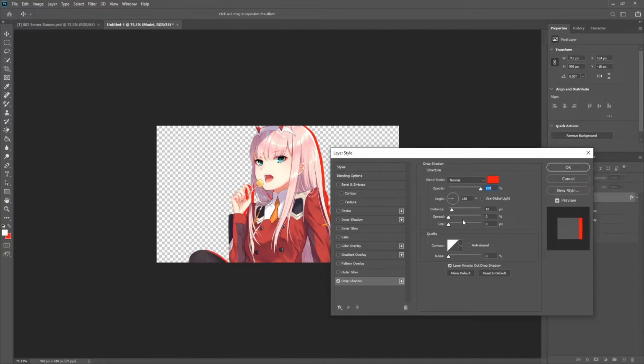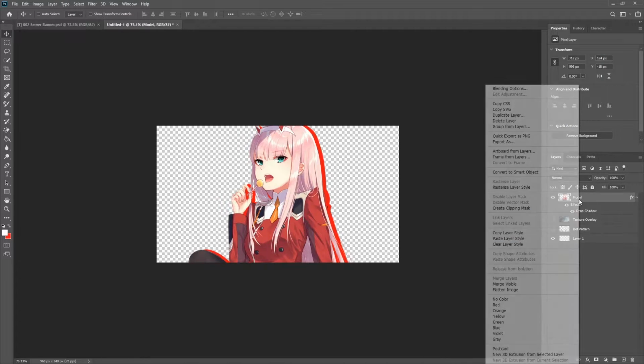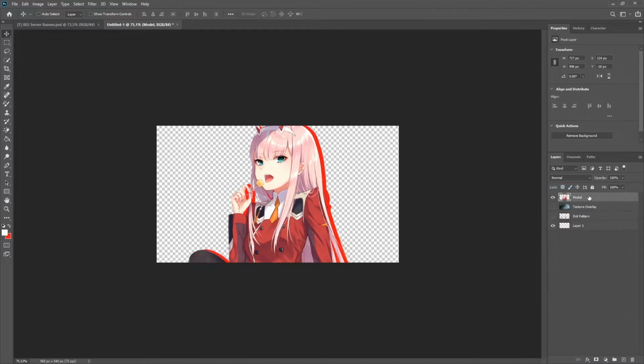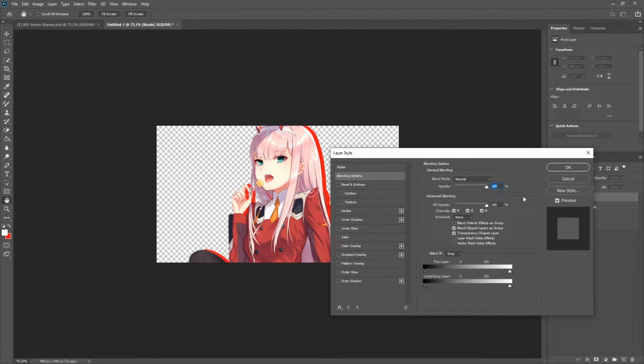And this is essentially acting like a stroke, but a stroke you can't change the distance, so that's why we're using a drop shadow instead. And actually, I'll change the distance a bit more till about here. Maybe move the angle up a tad. Perfect. There we go. I'm going to hit OK, and then we're going to rasterize the layer, because now we're going to come back and add an actual drop shadow to it.